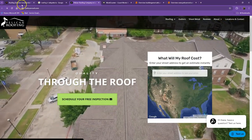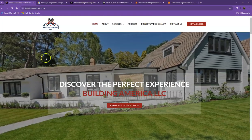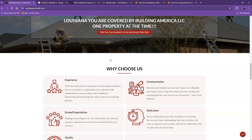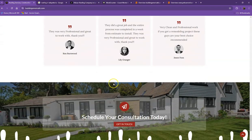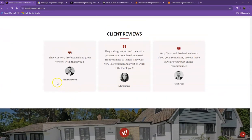So first, we'll start off with your website. You actually have a pretty good looking website. You have your logo at the top, you have your call to action. You also have good photos and videos, a good amount of content, the services you offer, a pretty good layout, a pretty good portfolio, and you also have your client testimonials, which is really important for a website. So there's actually just a few things we're going to go over first to make sure we get you on top of the search list.